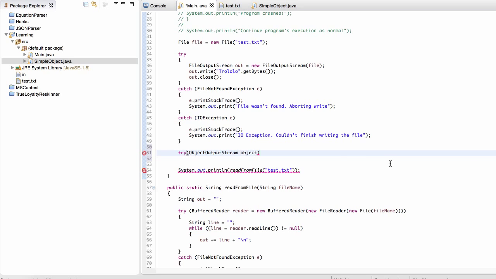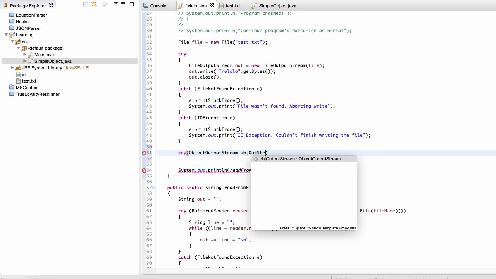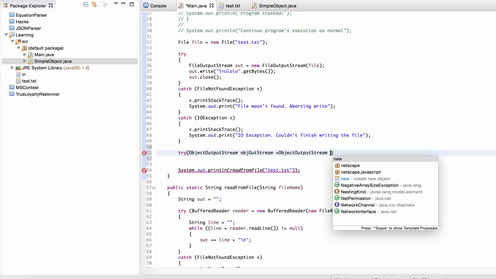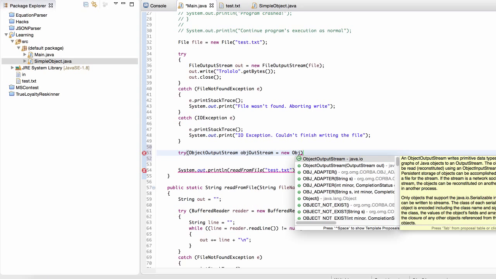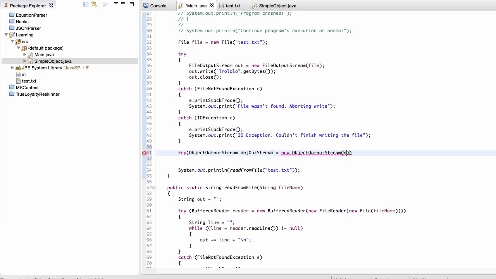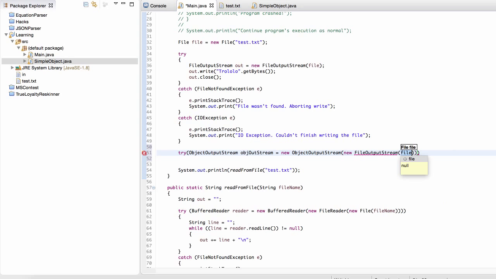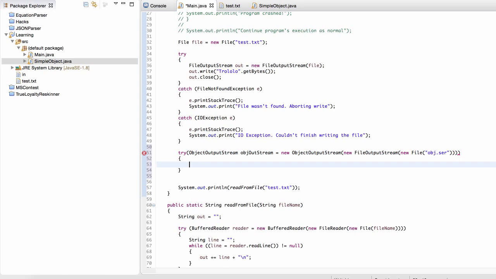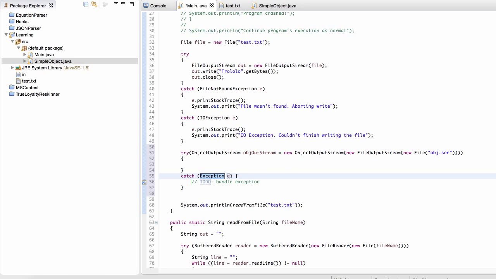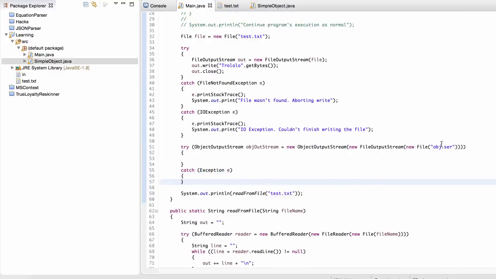So this object, objOutStream, is equal to new ObjectOutputStream, and now we need to provide some kind of destination. So let's pass in a FileOutputStream that we're going to create using this obj.ser file. Ser files are generally the places where you're going to store serialized objects. Ser is short for serialized, I would guess.